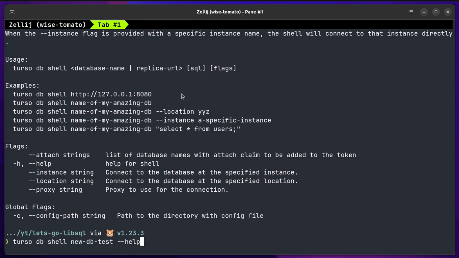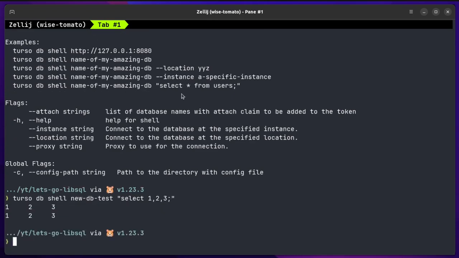Instead of getting into the shell, you can just provide the query and it will run the query and exit out of the process. This is much faster. This is not creating a connection. It is not an interactive command. It is just providing the output from the given query.